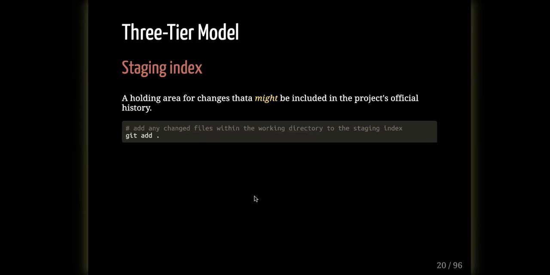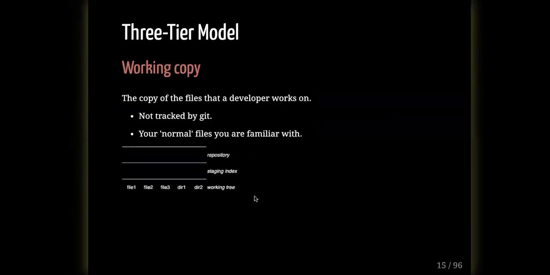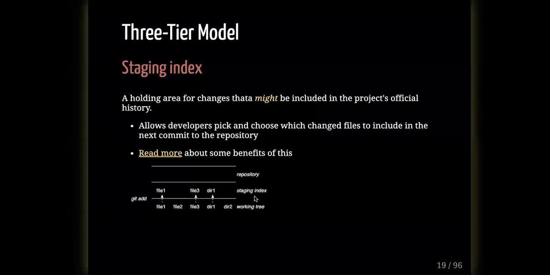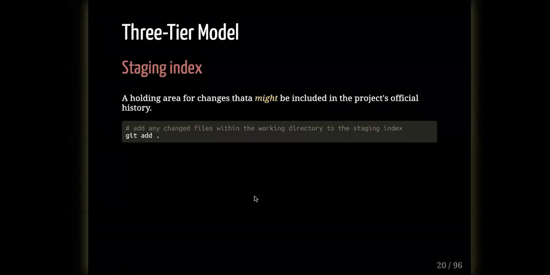So this is the command you use. When you're just working with a working copy, you don't need any git commands. But once you're ready to say, okay, I might want to put these into the official history of the project, you have to explicitly add them to the staging index with the git add command on the terminal. We'll see Visual Studio Code has features to do this for you with a button click, but you could also just run the terminal command git add, and then whatever file or directory you wanted to add into the staging index you'd mention here. If you just put the current working directory, which is what dot symbolizes, as I'm sure you all know, that just means all the changes you've made in this project, basically everything in this directory on down the file tree, everything that you've changed, put into the staging index.